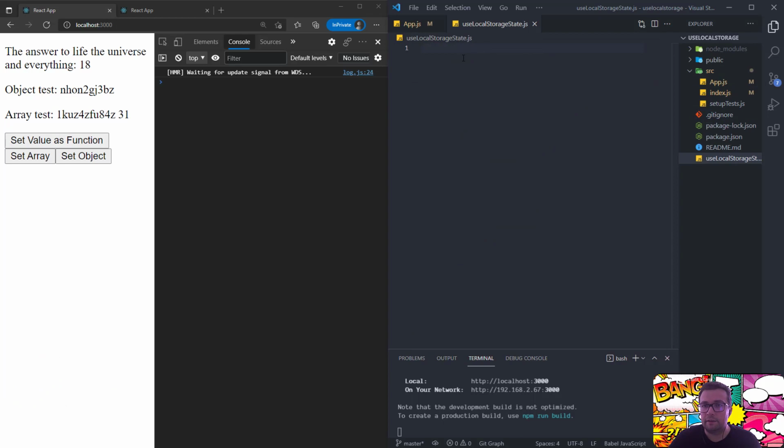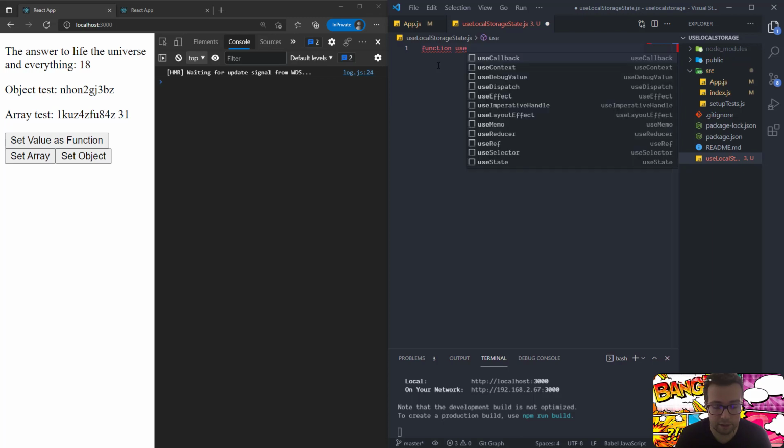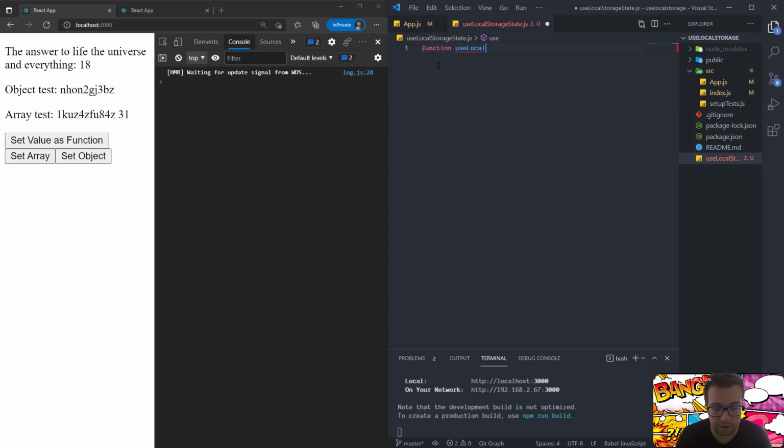And there is one recommendation you want to bear in mind when you're creating your custom hooks. Custom hooks are just functions like useState is, and we've seen useState. When you create your hook functions, you want them to be named starting with the use keyword. And we're going to name it the same as our file, useLocalStorageState.